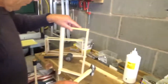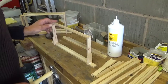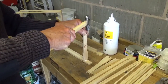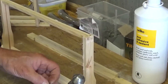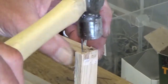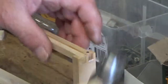So I've just put those 2 pieces in there. It's a matter of just squaring them up like so. So there we go. So what we have to do now is to then just fasten these end pieces in, because they're going to take a considerable amount of weight. So we're just going to put them in, like so. It takes a bit of a fiddle because they're only small nails. You do end up with lots of bruises. And the same on the other side. Like so. One more.